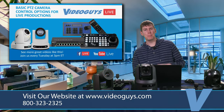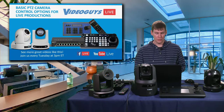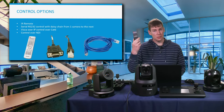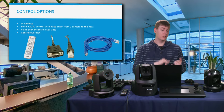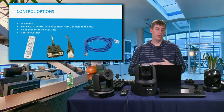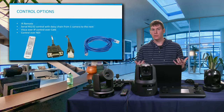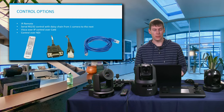So today we're going to be talking about basic PTZ camera control options for live productions. And right off the bat, there's four primary ways that you can control a PTZ camera. You can use something as simple as an IR remote. You can get into controllers with either serial RS-232 control, Visca over IP control, or even with NDI, which is becoming more and more popular and really is, in our opinion, the best way to get the best bang for your buck when it comes to your cabling specifically.